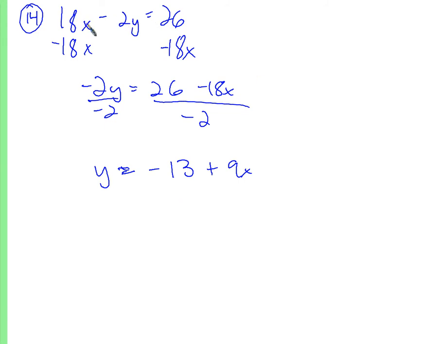I can put something in for x here, right? And figure out what y is, but I have to go through all of these steps. Okay. So when we say y as a function of x, we really mean y on one side and x and everything else on the other side. Why is that? Because if a function is an input-output machine, isn't it easier to just plug something in for x when it looks like this?